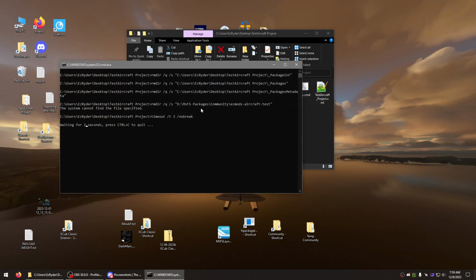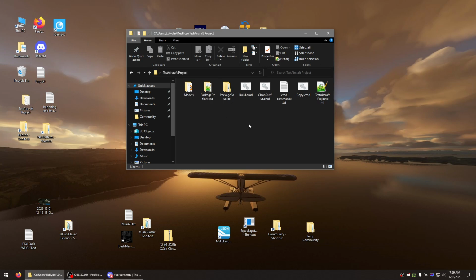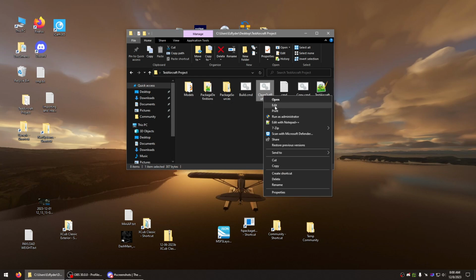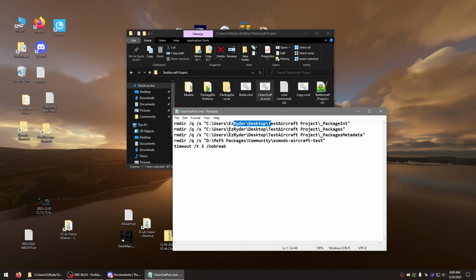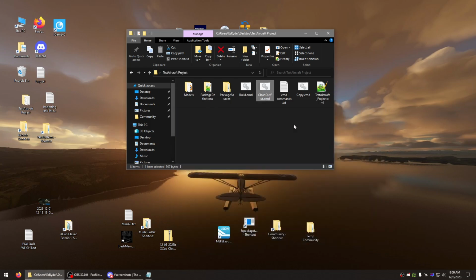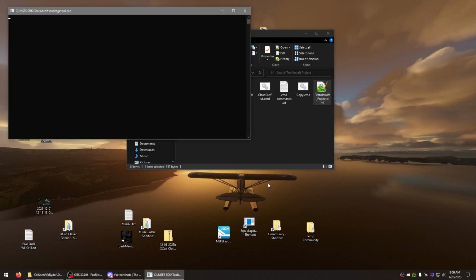I just have some scripts. These are real simple. It just deletes that output for me. I mean, you can create them yourself. They're specifically dependent on your computer directories, so it's not something I would distribute. Alright, and we've got to build, right? Let's see if it builds and throws that.